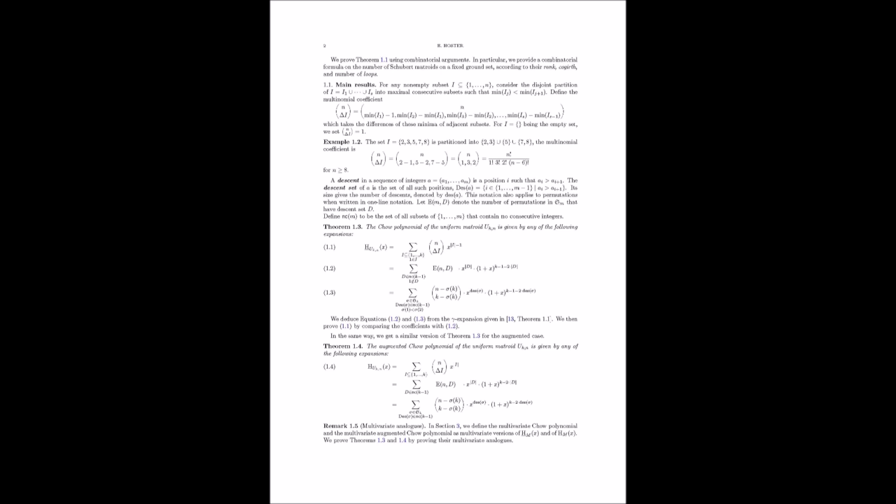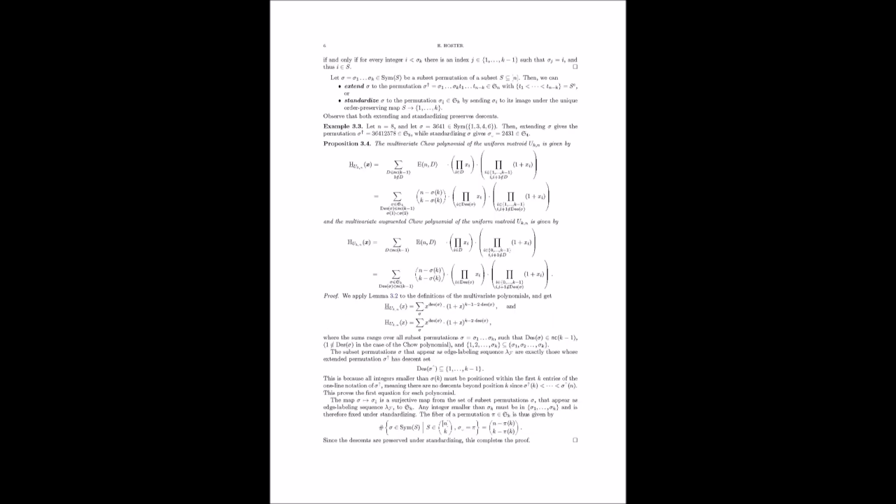But I'm also wondering about the coefficients of the Chow polynomials for an arbitrary loopless matroid. Are there any bounds or relationships to the uniform matroid case? That's a great question. Ferroni and his collaborators proved a remarkable result. The coefficients of the Chow polynomial and augmented Chow polynomial for any loopless matroid are bounded by the corresponding coefficients in the uniform matroid case. So the uniform matroid acts as a sort of maximal case when it comes to these coefficient values. Exactly. That's a really neat result. It definitely highlights the special role uniform matroids play in this whole theory.